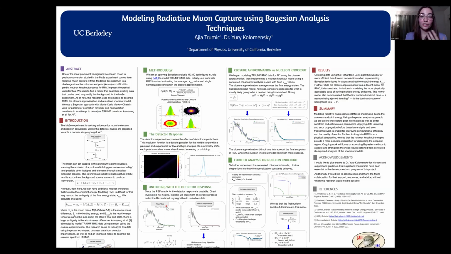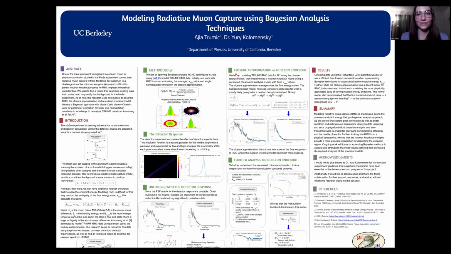So for me, I use the Richardson-Lucy algorithm, which is an iterative process that allows you to unfold your data. So as you can see here, this was my original Triumph data. And using the detector response as my point smearing function, I was able to unfold my data to get a spectrum more like this. Now, this looks already a lot better and a lot clearer, and you can kind of see towards the endpoint there that there's a lot less fluctuations, which is really important because it's the endpoint value that's really important for us for RMC. So now that we have our data all clean, we can begin applying our models.